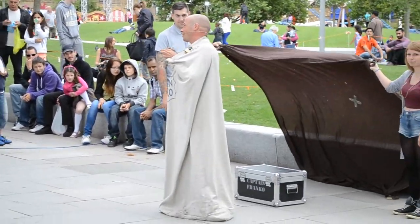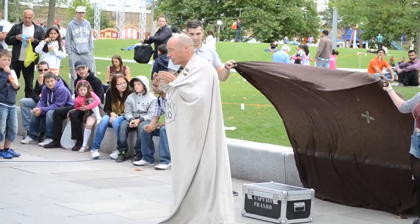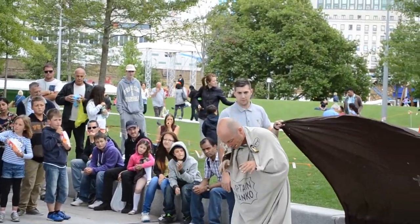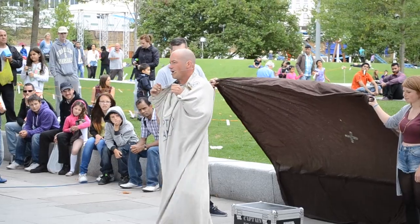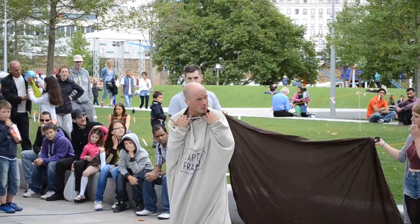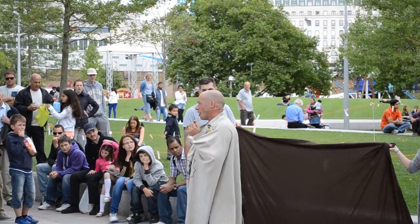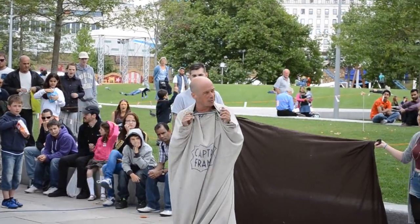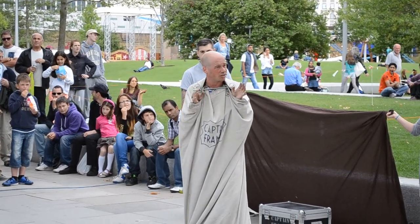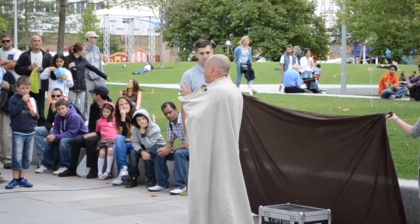Now we're going to finish the show. First, I'm going to dislocate my thumbs — this allows me to release my hands from the very tight chains. Then I'm going to manipulate the bone on my ankle, allowing me, hopefully, to release my feet. Then lastly, to get out past the bar, the last of the seven locks is around my neck. I do need to partially dislocate my left shoulder. Now it's a bit scary for the children, so I will do two things to help them.